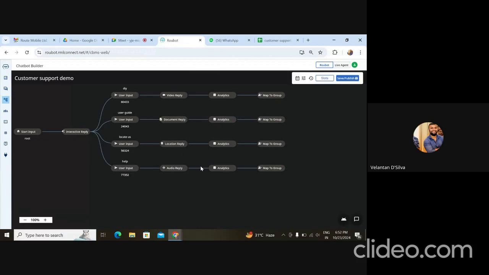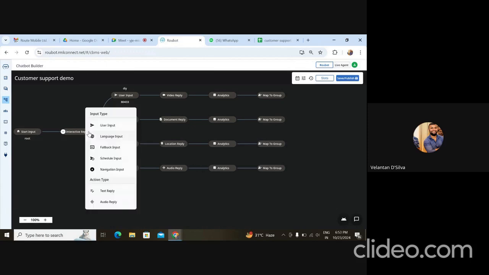So typically, we can integrate that through an API, for which we would have to use custom actions, which we are going to cover later. Or else we can make use of tickets if the client does not have their own CRM. We would want to capture those inputs in one place, so we provide the ticket feature. So let's get ahead and build a flow which would capture tickets.